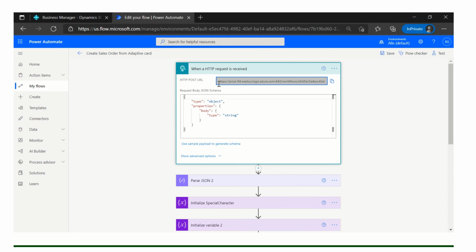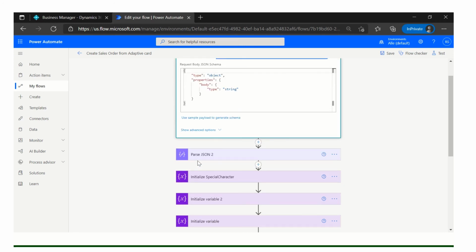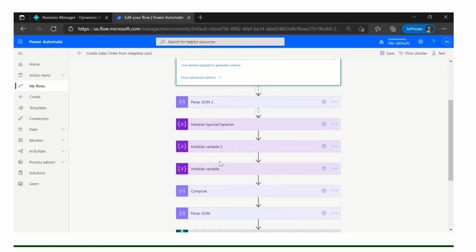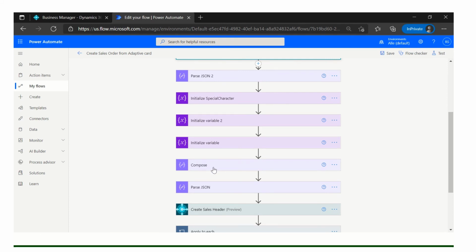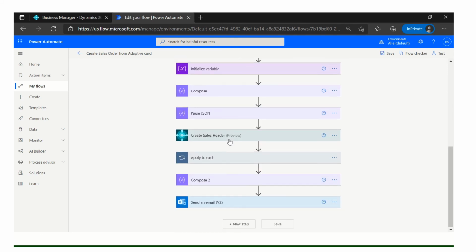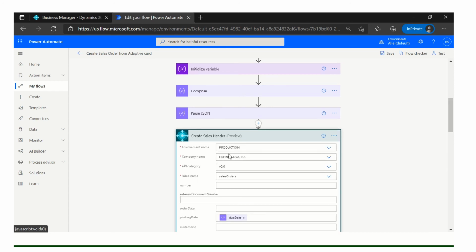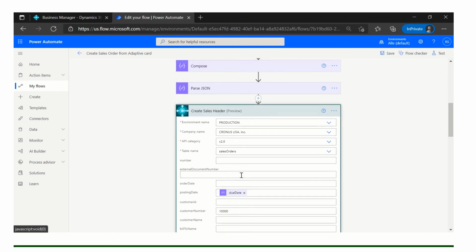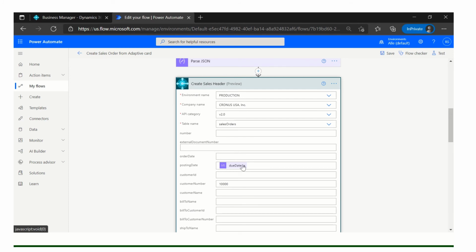I don't really have to tell you all this, but feel free to go through the GitHub repository if you want to see what I did on the HTTP flows. Then again, pass the JSON. At this point, it's basically constructing the sales order. And you can see from the JSON that was in the body, I've used the due date.